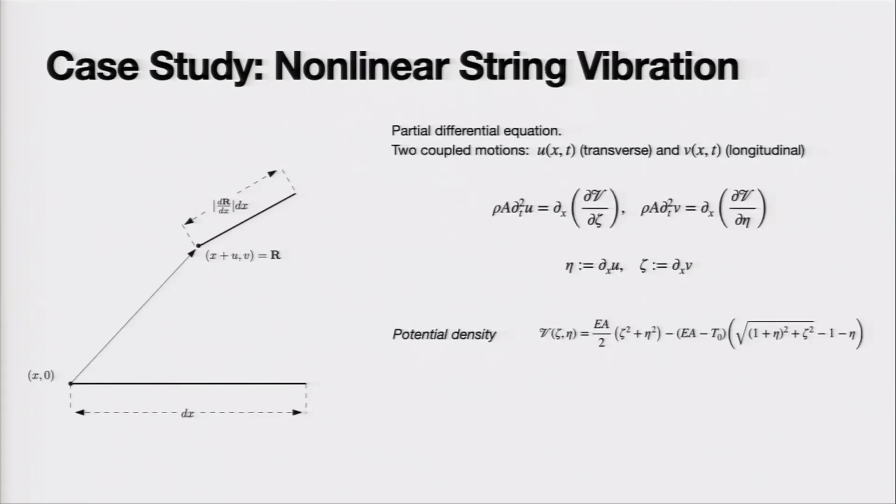So we are still in the case of applicability for our schemes because this potential is also never negative. And the system is conservative. So if you take the integral of the kinetic energy and the potential energy density, then you would end up having an energy that is conserved and positive.